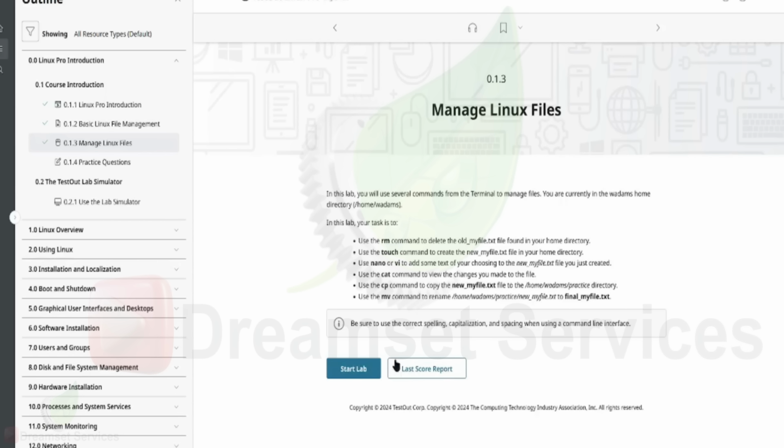Use nano to add some text of your choosing to the new _myfile.txt file you just created.